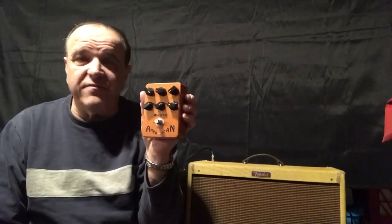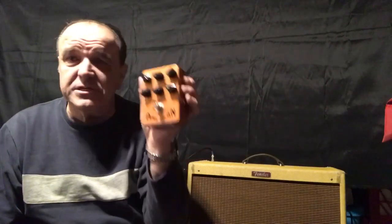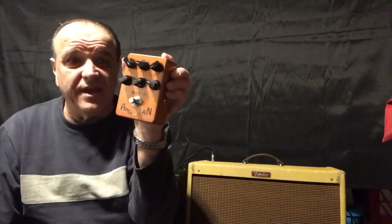The Joyo American is an amp simulator — if I'm going out sometimes without an amp, this is great. There's also the Lone Wolf Harp Attack, which I've heard is really good but haven't tried yet. The Joyo is an amp simulator I use a lot for basement recordings when I don't want to set up an amp and I'm sending someone dirtier, bluesy tracks. But I'm getting off track — that's not why I'm here. I'm here to show you the Little Fatty.